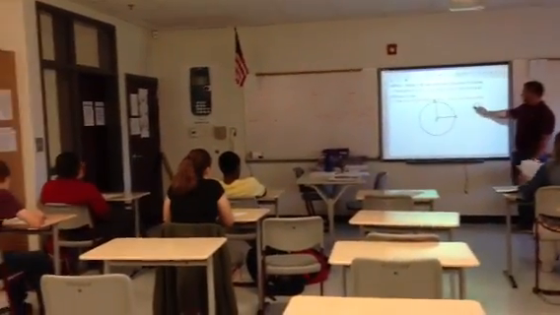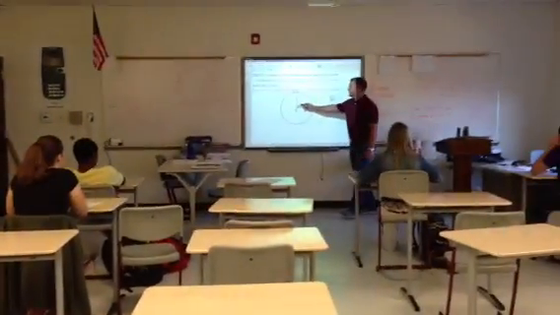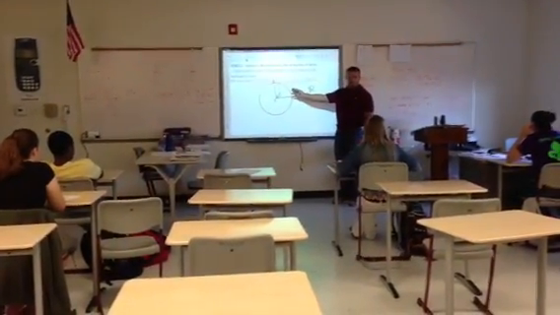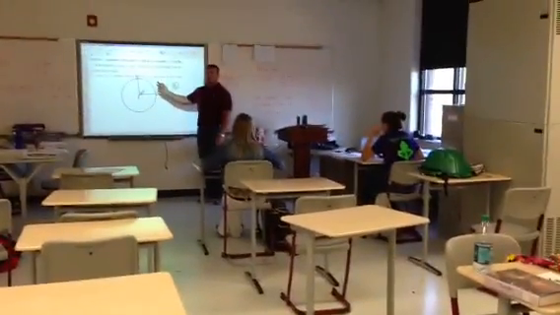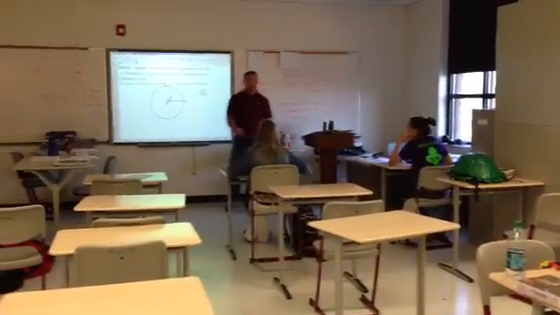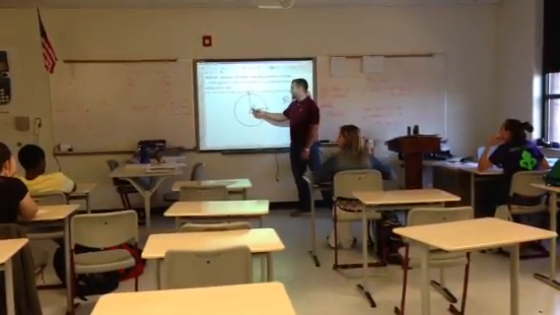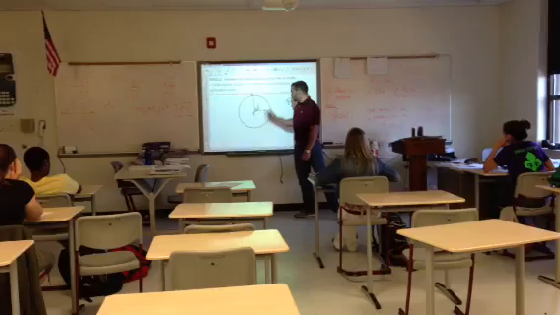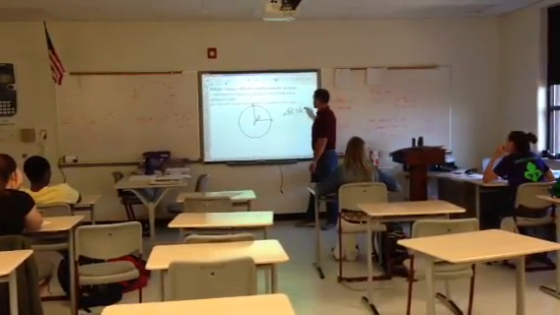Remember what this means? When we have the arc line over it, we're looking for the arc. In previous problems, we've always dealt with looking for the measure of the arc. So if the angle right here is 60 degrees, what do we know the arc is? Not inscribed. If we have a central angle right in the middle, not up here, it's going to be the exact same as the arc. So we know this is 60, so the arc measure is 60 degrees as well.